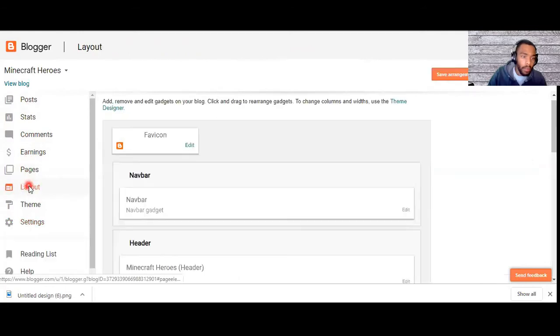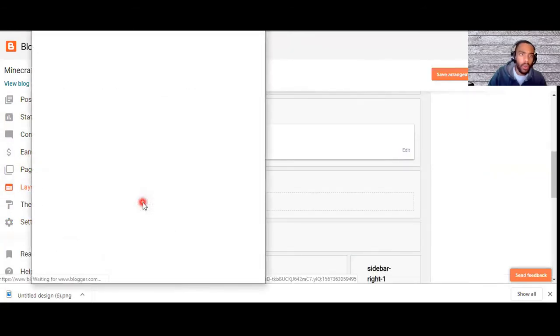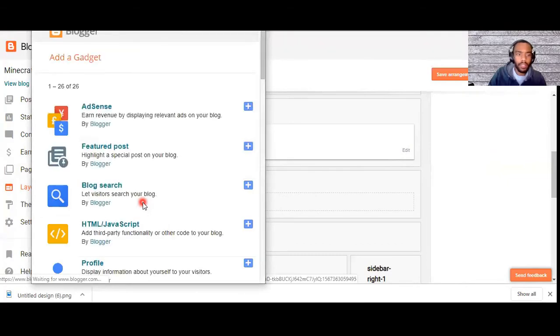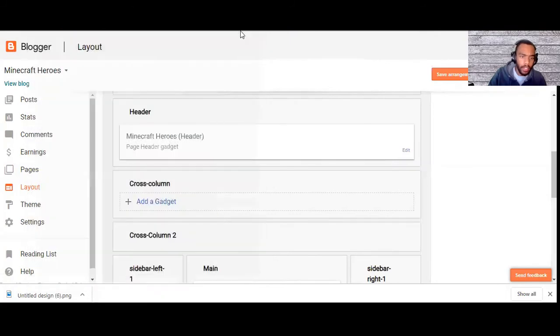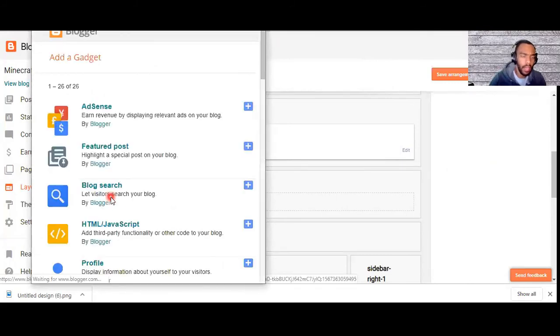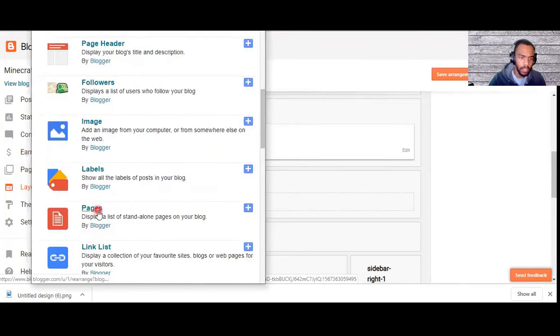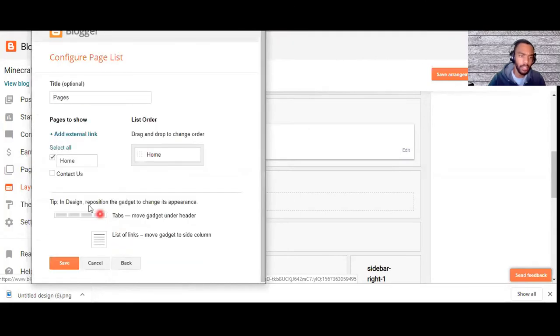The only thing that I want to show you guys still is how you actually make your contact us page visible. So you would go to layout, click on add a gadget on the cross column, and then you would choose pages.